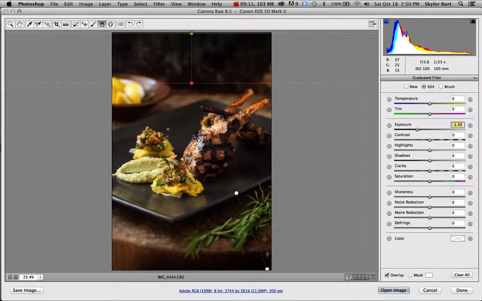So you can always go back, and this is what's so great about using Adobe Camera Raw, because you can always go back, even a week later, and change these settings, because it saves it as a separate file. So you can go back and edit that file, and it's non-destructive, so you don't have to worry about losing pixels or quality as you're editing, even months later down the road. So that's one of the biggest benefits of using Adobe Camera Raw.